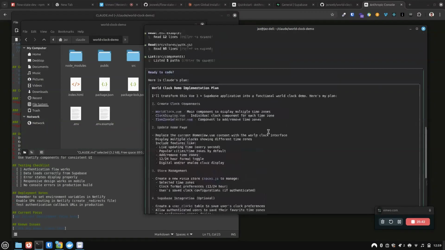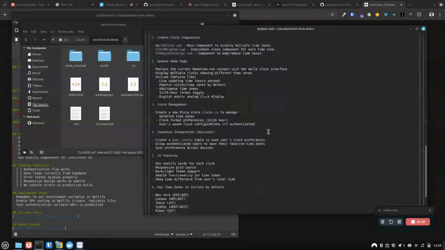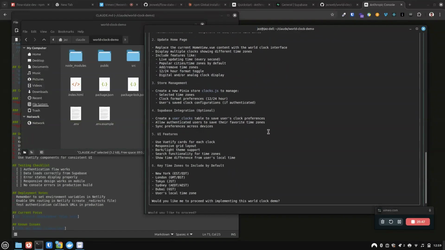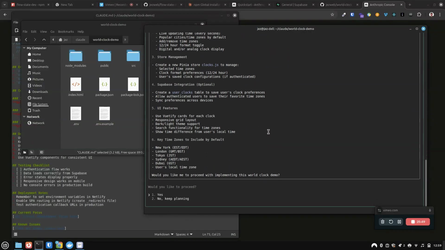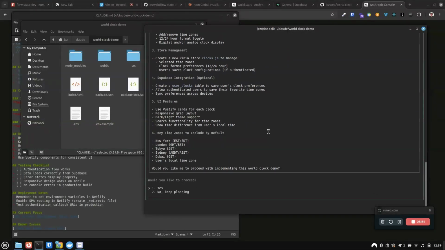All right. What's it going to do? A place there with the clock interface. Sounds good to me. So it'll always do this first go, but I like to make it go one step further.